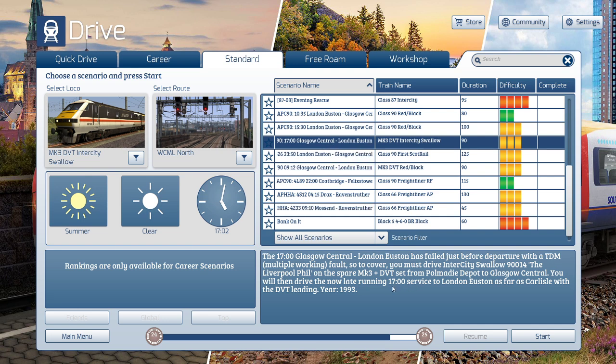So you can see here we're starting at 2 minutes past five, so we're going to be running very late on the 1700 service. From the Armstrong Powerhouse collection, this has been made possible by your kind and very generous donations made to the channel, so that really is greatly appreciated.